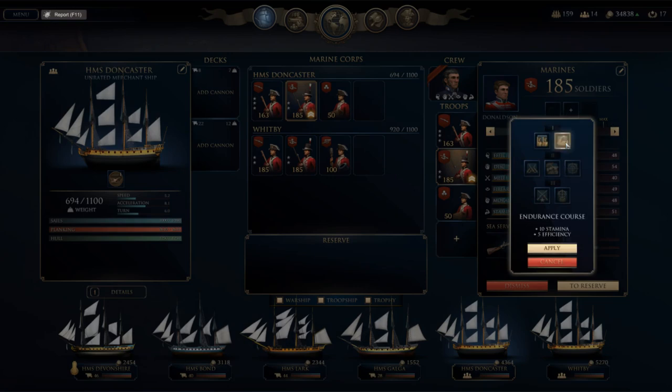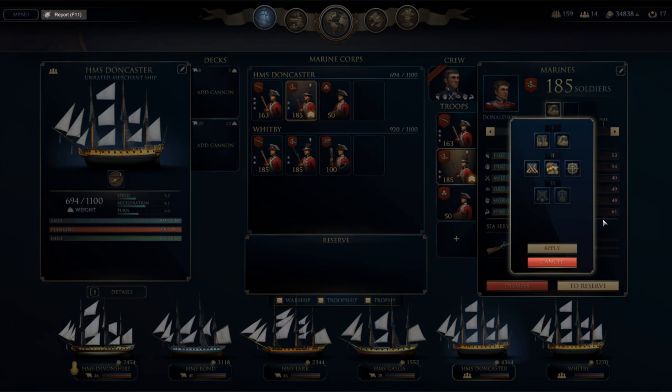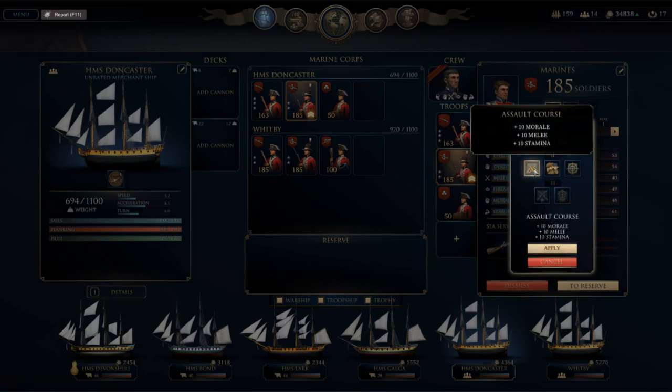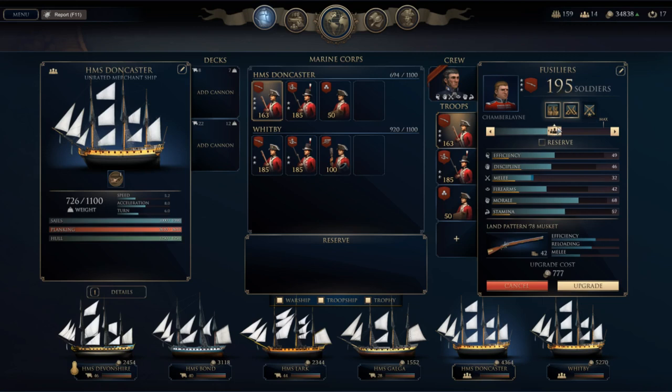This is not a bad thing to do every now and then if you want to change your perks. For me, strength, and I like the assault course a lot. And there we go. So they're up to 185. I made a mistake here with these guys, and I think I took just regular rookies and brought them up to 185.